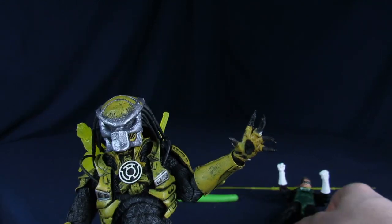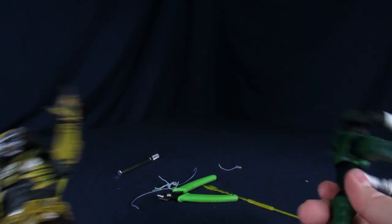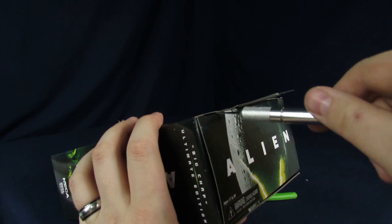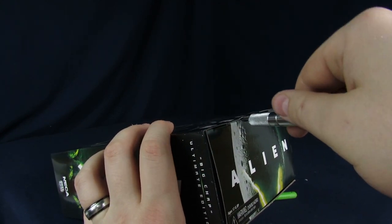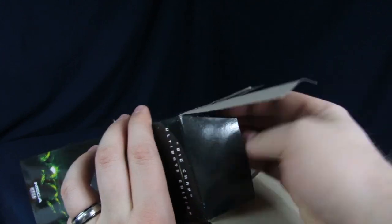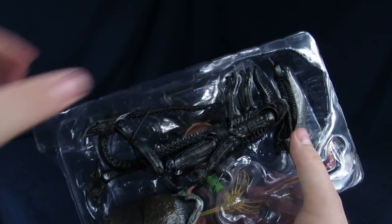It's pretty sweet overall. Liking the set so far. He's probably going to just go back in the box when I'm done with it. Moving on to Big Chap. Me and Arnaz had a discussion at work - and by discussion I mean we were arguing - about whether we should be picking this up. I don't know how many people are actually going to be looking for Big Chaps, and I don't know if I really need one for my collection.